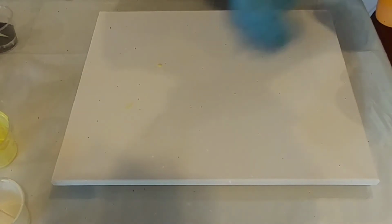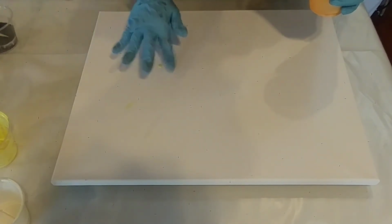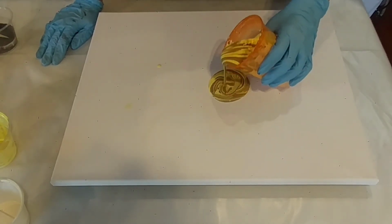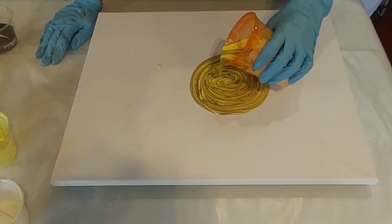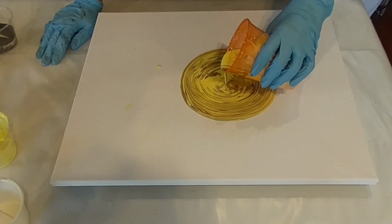When I reuse my gloves, the paint sometimes flakes off, even if I've washed them. Seems like I always have a little bit left. Okay, here we go. Basic tree ring. Actually, I'm going to go for a straight pour.